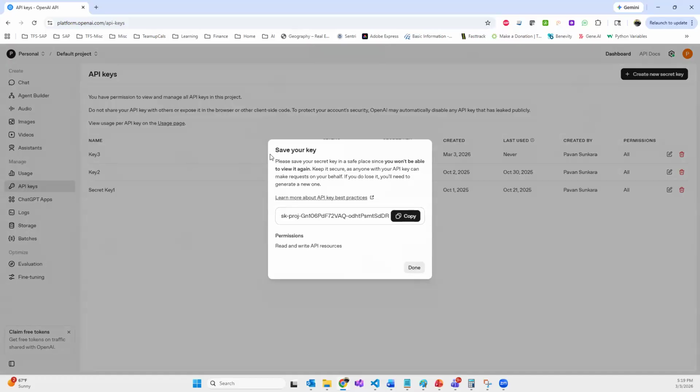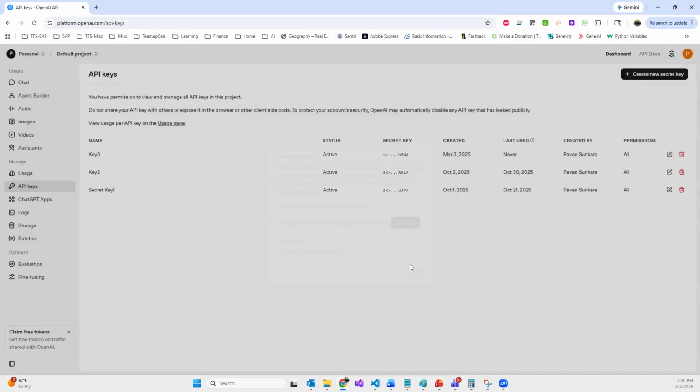So this is how you can create an API key using the platform.openai.com. Some of you might have already done that where you have attended the previous AI sessions. So some are new. So you can go through this link and then create the API key and copy it and put it in the notepad.